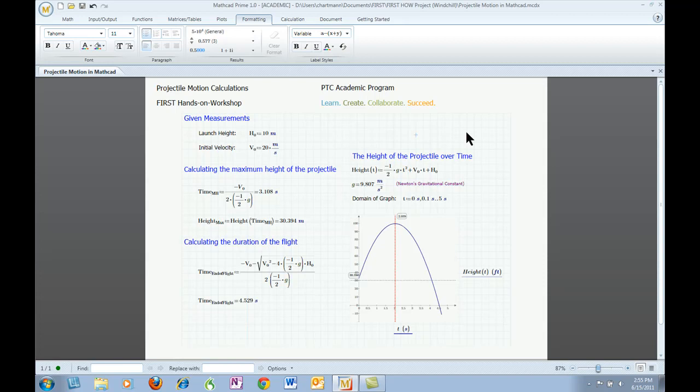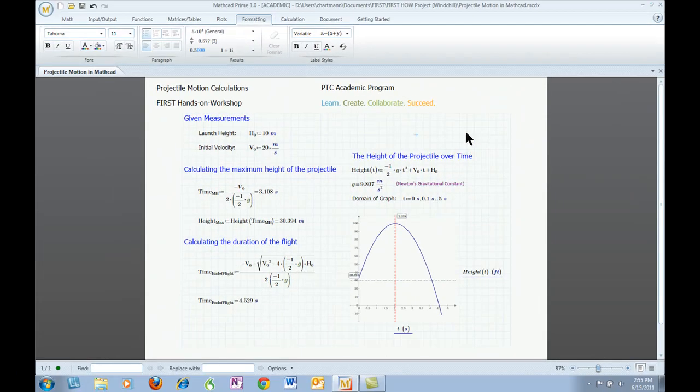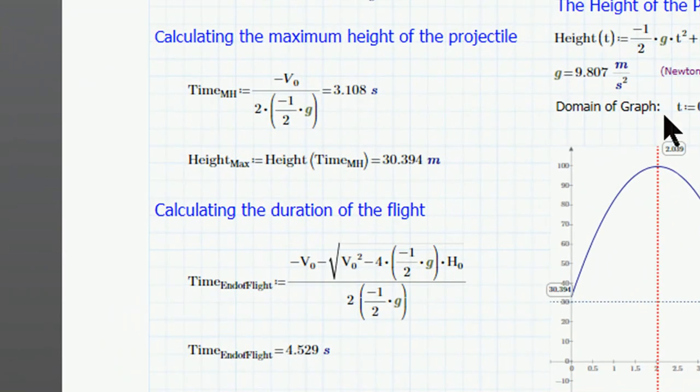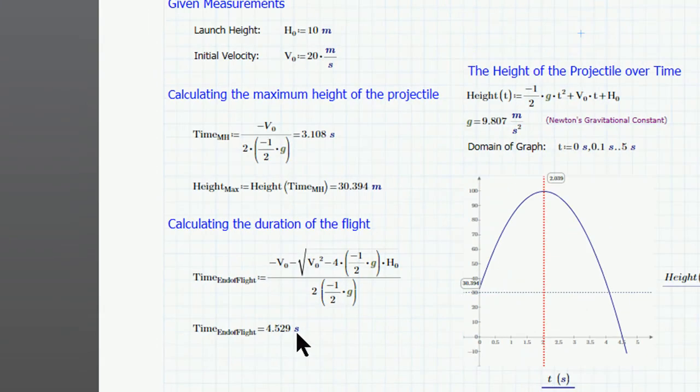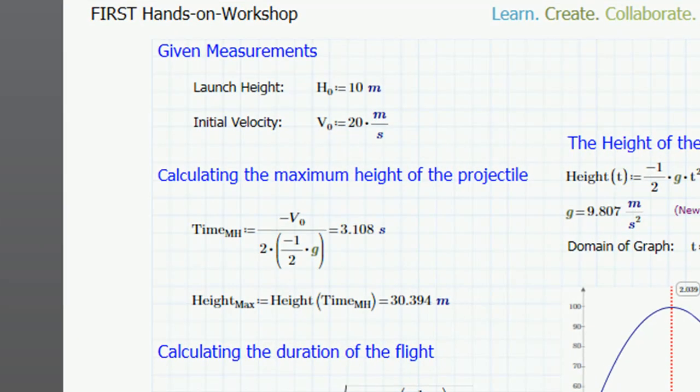You may be familiar with the engineering calculation presented in this particular worksheet. Isaac Newton first determined the equation for the physics of a projectile launched in the air. This worksheet employs Newton's equations to calculate both the maximum height obtained by the projectile and the length of time before the projectile returns to the ground. Let's take a tour of the worksheet to introduce you to the MathCAD regions you will learn how to use in today's workshop.